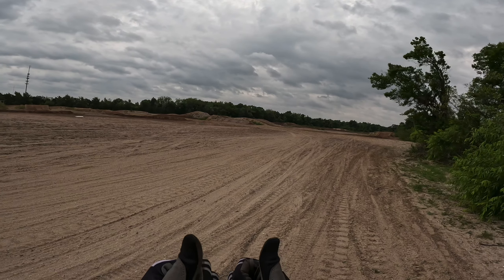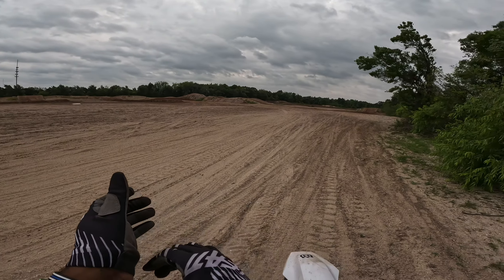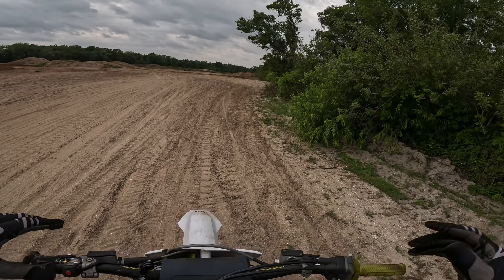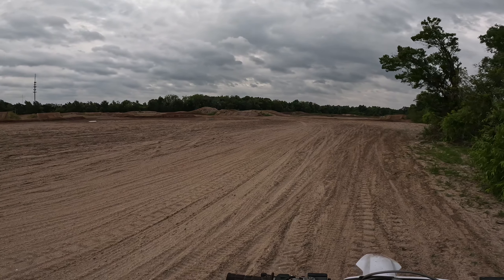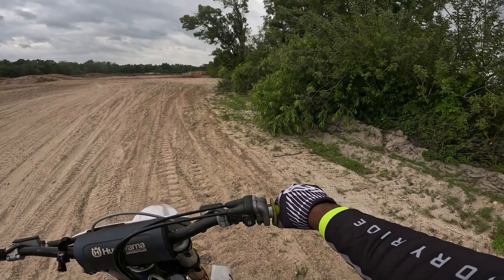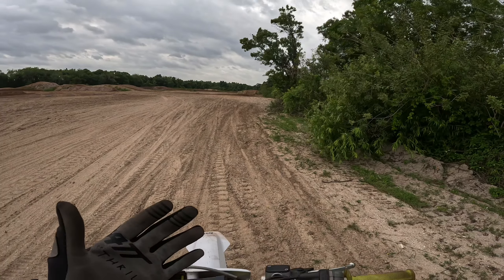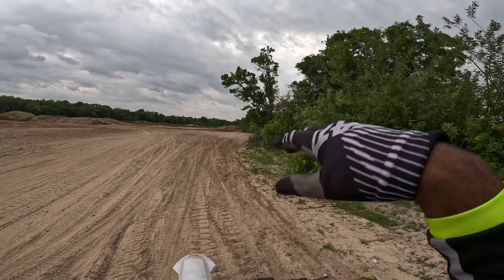Then there's the one-handed drill. You're standing up, of course, and you use your right hand because that's your throttle hand. You use your right hand to control the throttle, and as you're standing up it helps you squeeze the bike and make sure your feet and body are in the right position. Nine times out of ten, if you're not sure what you're doing with one hand, you're going to come back — but this drill helps you learn how to lean forward in front of the power.